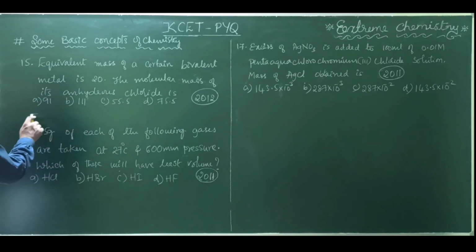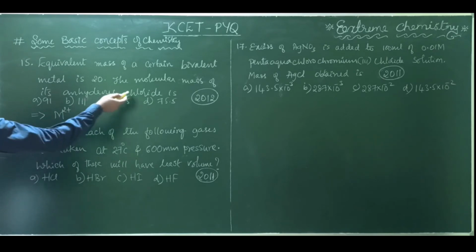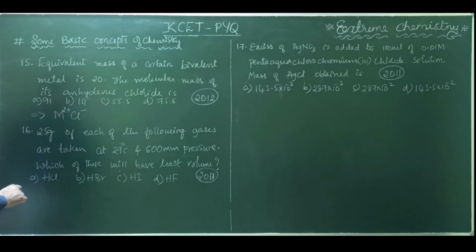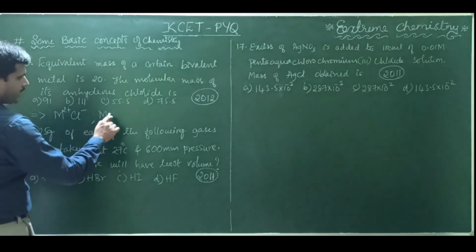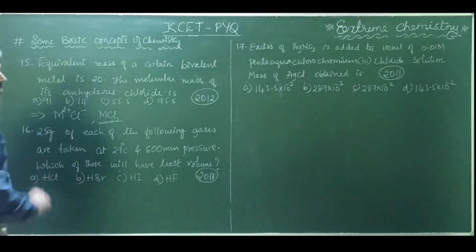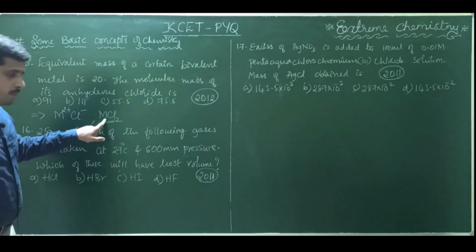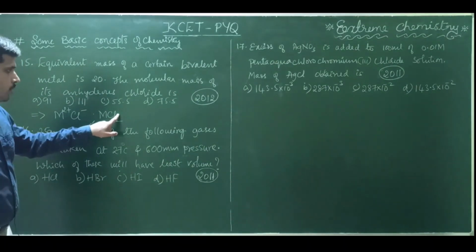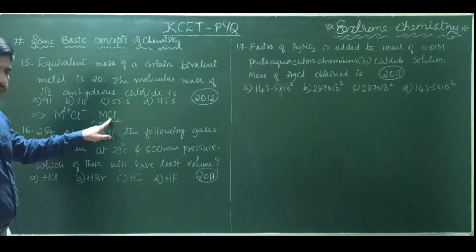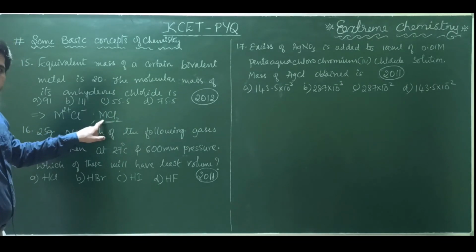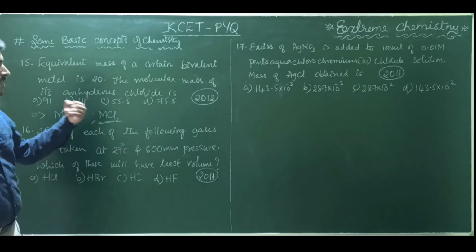So what we do is we write the molecular formula first. The metal being bivalent, M2+, right? And chloride, you know its charge is -1. So cross the valency, therefore the formula is MCl2. So this is the formula of the compound. Now the metal atomic mass is to be known. Chlorine, you know the atomic mass, and thereby the molecular mass, isn't it? So the molecular mass of chlorine part is 71. So once you compute the metal atomic mass, the problem is solved.